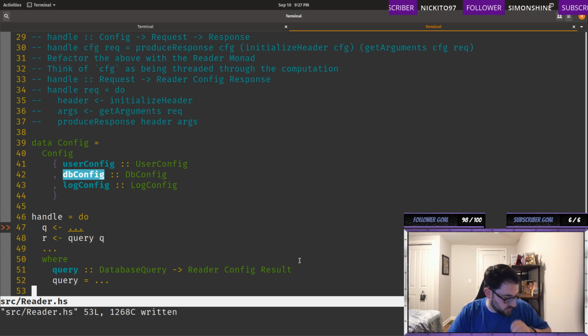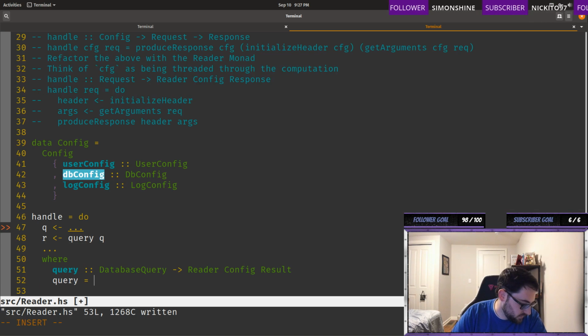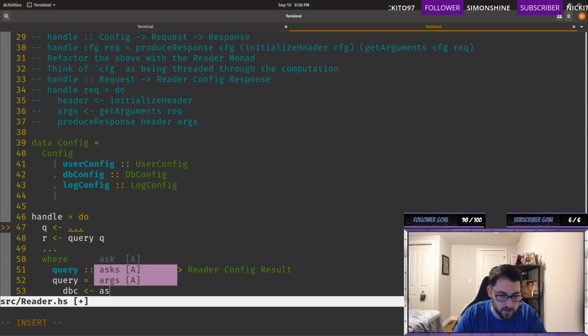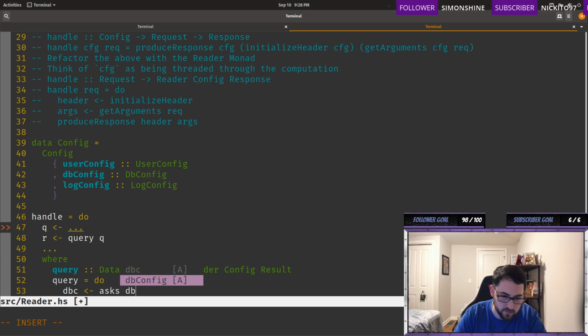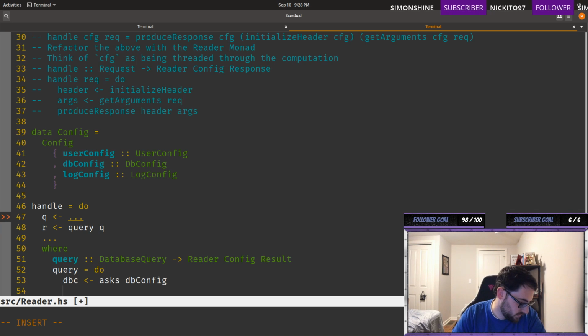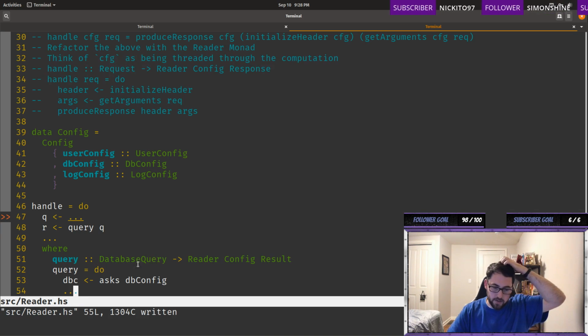The way you can do that is by using this asks function. You could write do dbc for DB config, asks dbConfig.